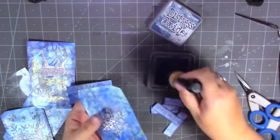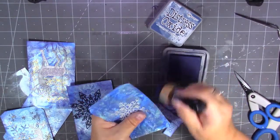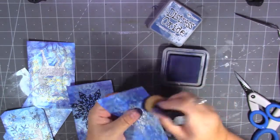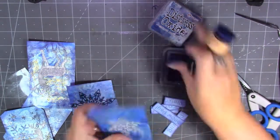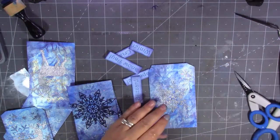I'm happy with these though. I am happy with these. You can just see the stamping in the background. You can see the stencil in close up. So whoever gets the journal, I hope they'll be happy with it. Right, let's stick a word on one of these.